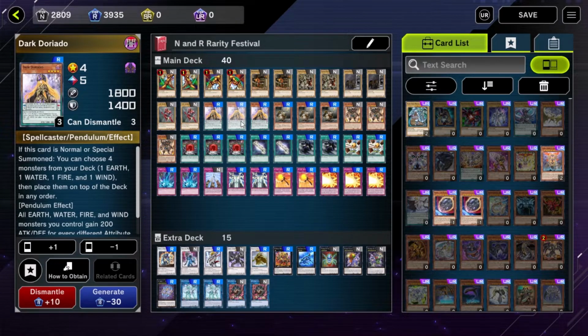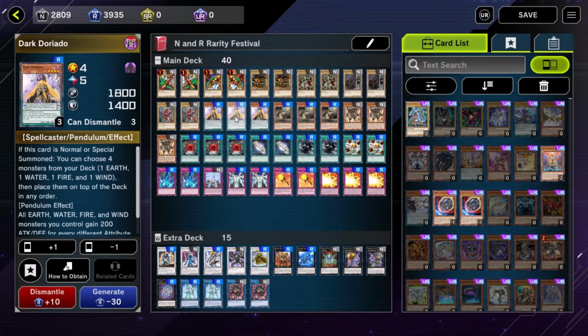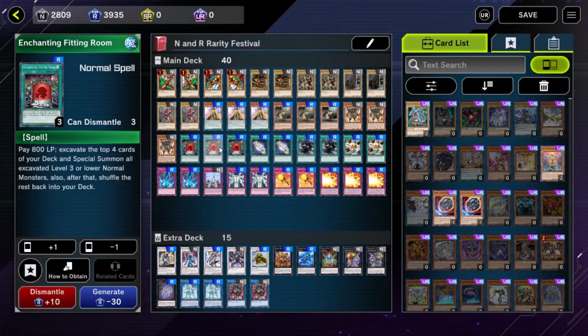It's really good at cheating out normal monsters that we can use to summon from our extra deck. Our main combo lines are Dark Doriado and Enchanting Fitting Room. Dark Doriado lets us stack the top 4 cards of our deck with Oppressed People, People Running About, United Resistance, and Toon Warrior. Enchanting Fitting Room will then let us summon all 4 of those monsters.